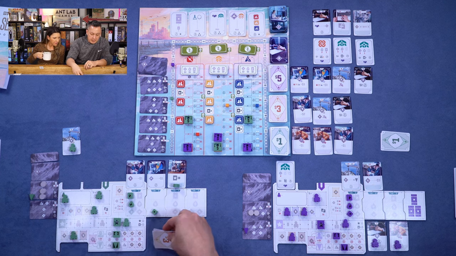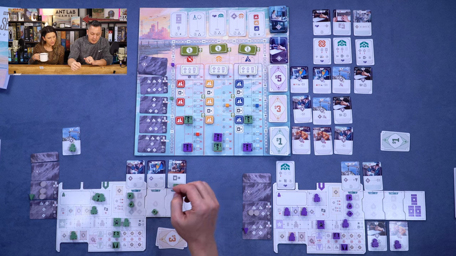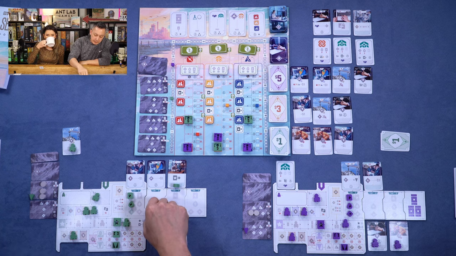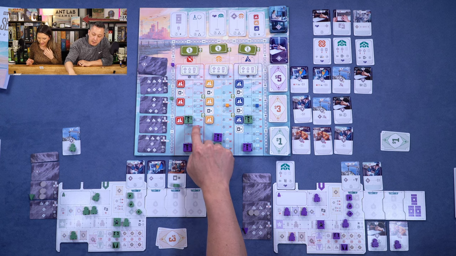You still have a guy left? Yeah, I don't have the money though. Oh. I'm gonna take a dollar. How do you have a guy left? I'm gonna sell Hero Brian because I got a free action. Okay. I'm going to sell one of my brines for $3, and I will push up Red.